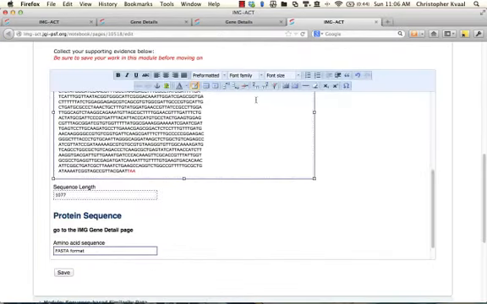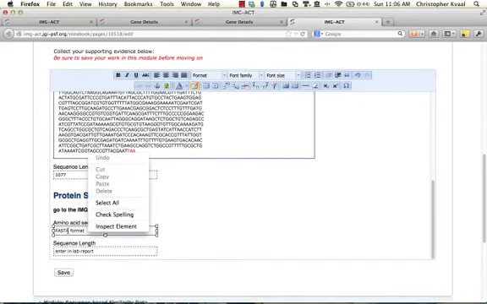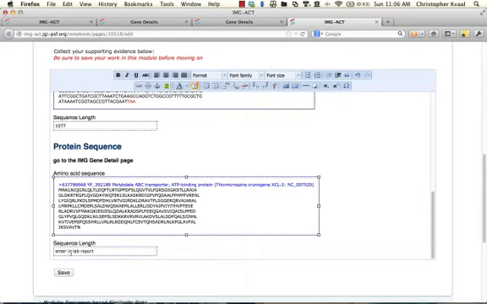I'm going to close this one out, and I'm going to carefully highlight the FASTA format for the amino acid, or polypeptide or protein sequence, and paste it in there. As I singled out, I recognize that this is 358 amino acids. I'm going to save that.